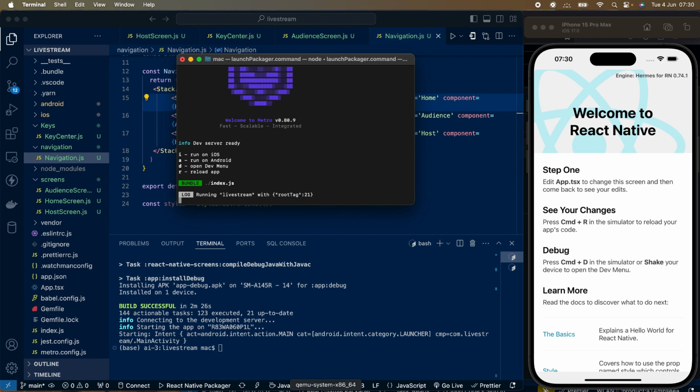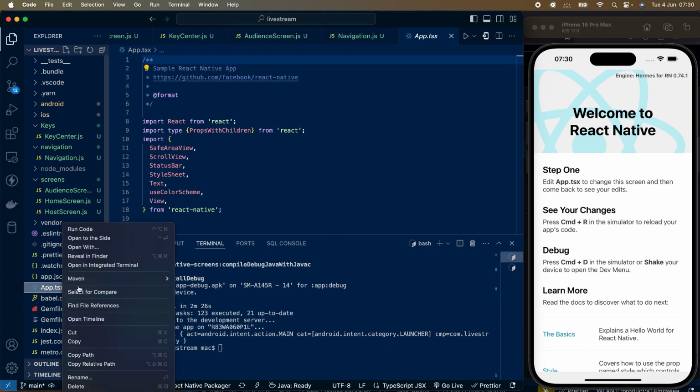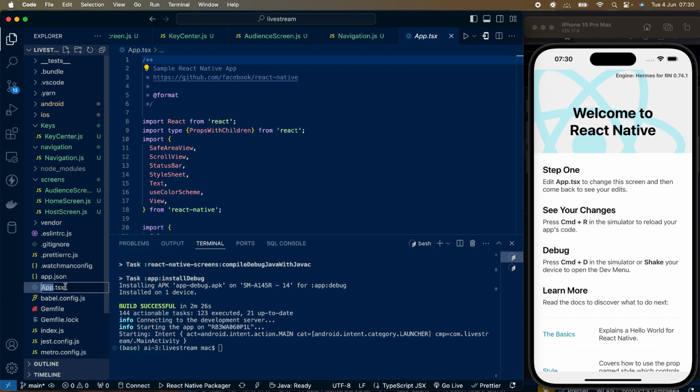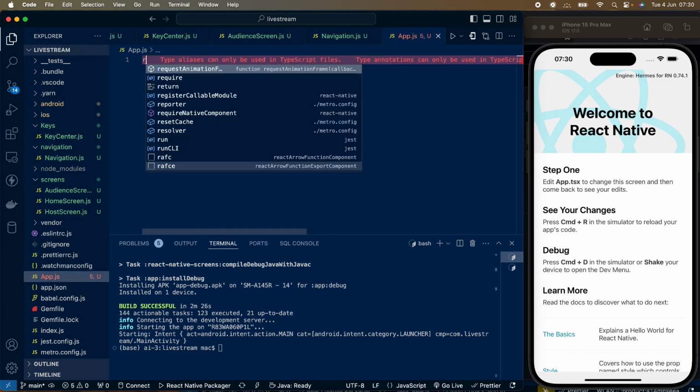has been installed, but unfortunately we are missing something significant there. We did not import our app into App.tsx or .js. First of all, I'm going to change this to App.js, and then I'm going to remove all these.